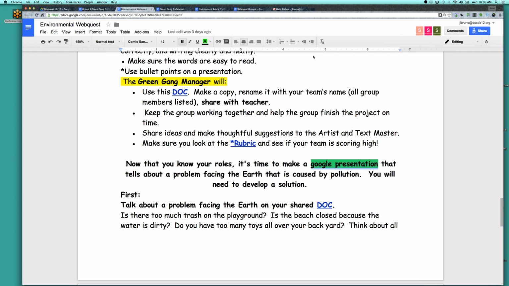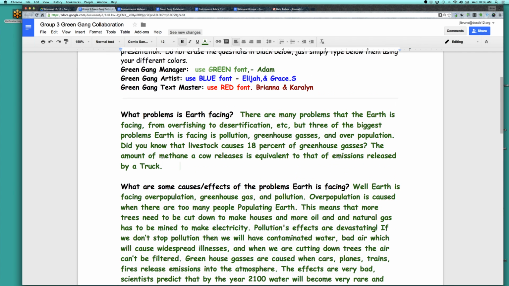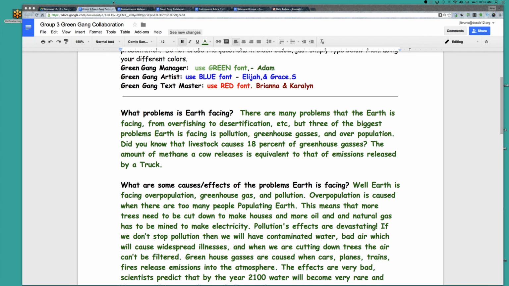That's where you're going to take everything that you guys have done together on this document and put it into a final presentation. Does that make sense so far? Okay, good. And don't worry about people who are not here in your group. I'm going to record this and send it to them. Or I am recording it.